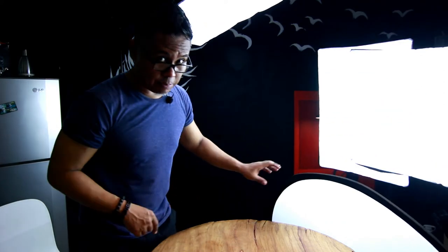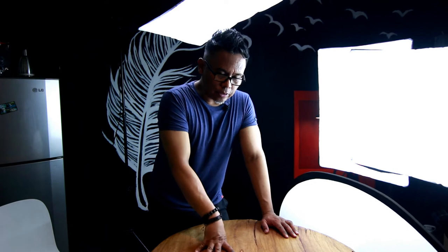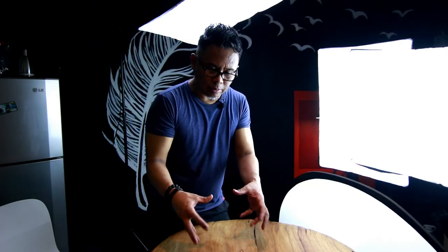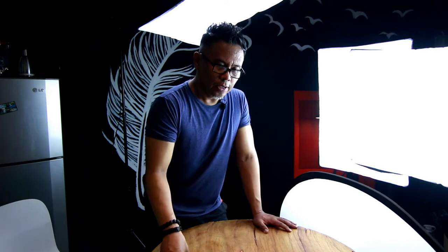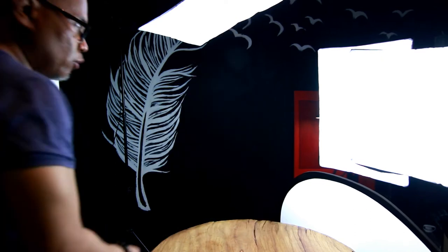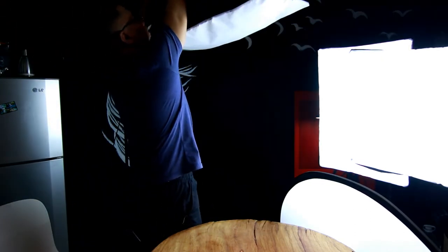That's another thing: tripod. When it comes to my dark food photography, I like low aperture, but at the same time I don't want the food to be blurry on the sides — I want the food to be the focal point. So we're not going to go as low as 1.8 on my 85 millimeter; we're going to use probably 2.2 or even more than that. So we'll be turning off this other light — we won't be needing it.